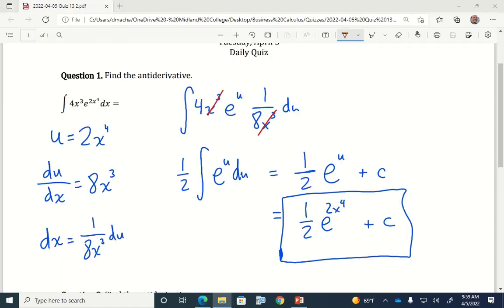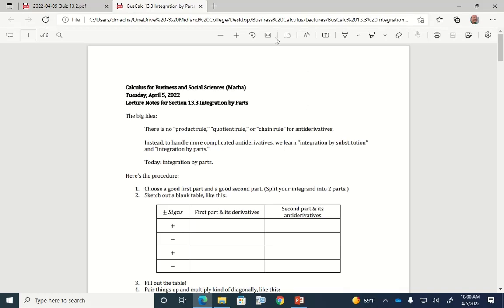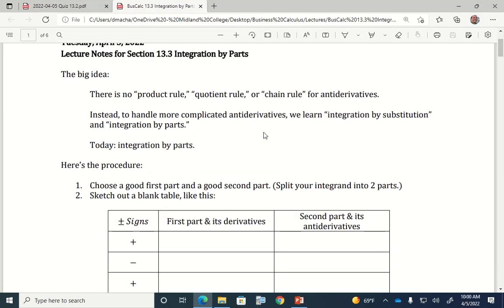What we do in integration by parts is just another antiderivative method. If you have an antiderivative, you can't just do it immediately because it doesn't follow the power rule or the exponent rule or the reciprocal rule, and you can't solve it by U substitution because there are some antiderivatives where U substitution doesn't work, then we can use what we call integration by parts. And it's going to seem really, really strange. You just kind of have to get used to it, right? It's not going to seem very straightforward.